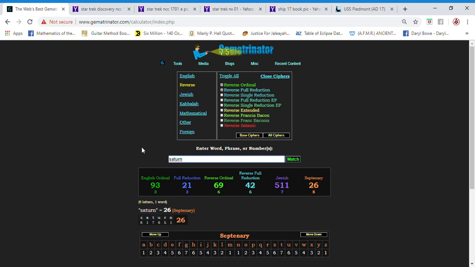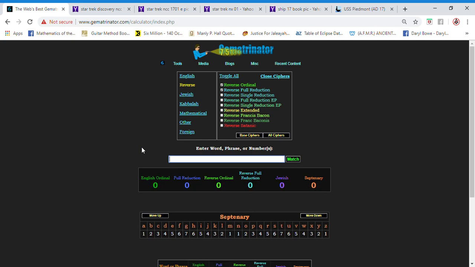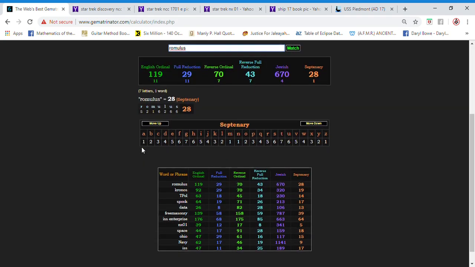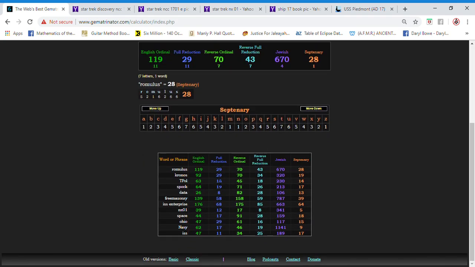Okay, so let's, in fact, check it out. There were two original enemies of the Federation, okay? The Klingons and the Romulans, right? Kronos is where the Klingons lived. And Kronos, here, I'll punch it in there and then show you. And Romulus are pretty close to the same. Three ciphers are exactly the same or very close: 29, 29, 70 and 70, and 43 and 34. 119, that divine feminine number. You gotta love that.